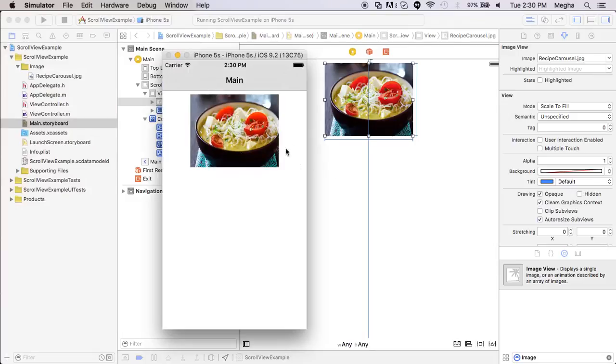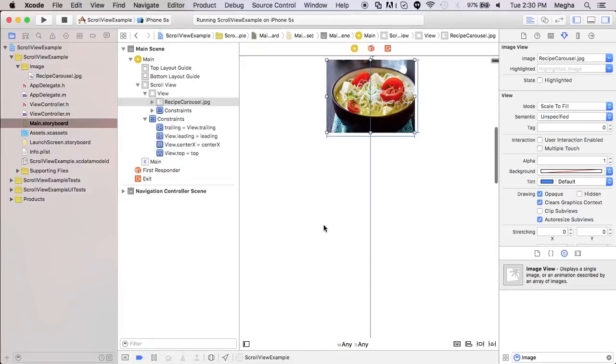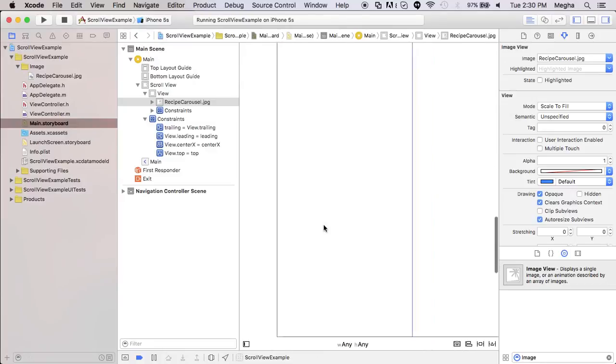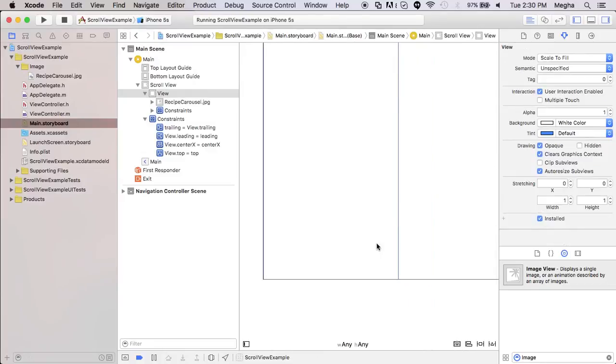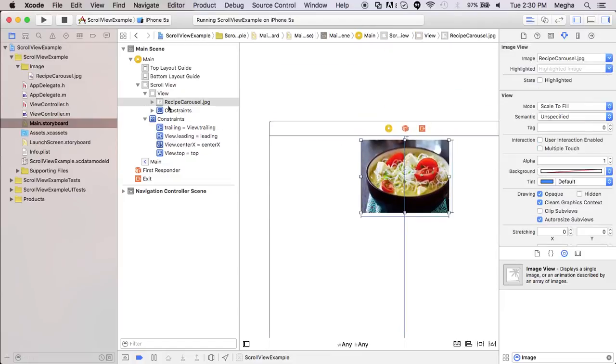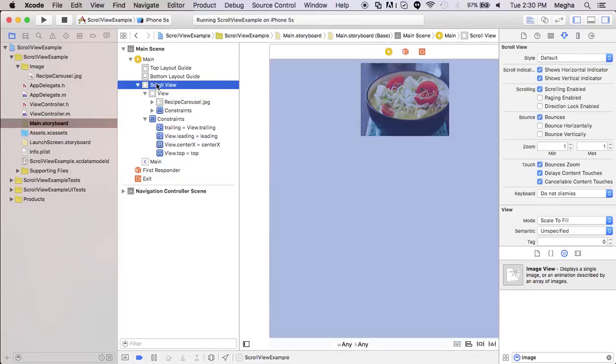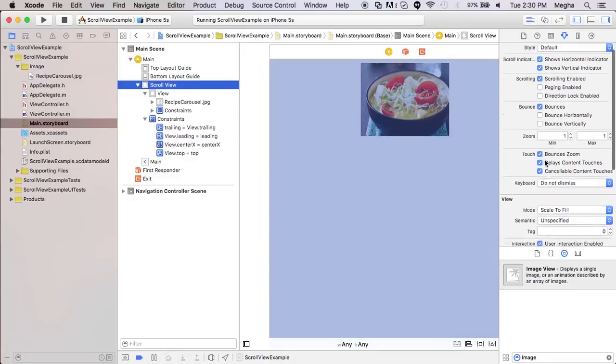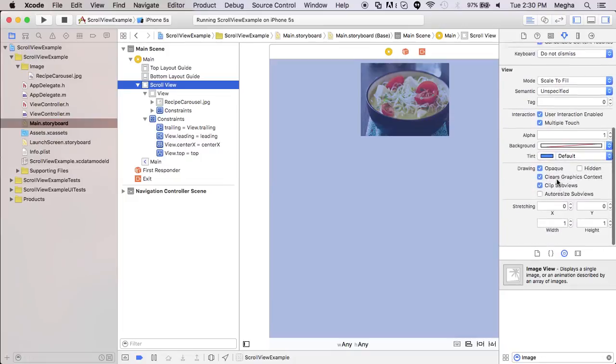Actually I see it. So this has been added, but I'm not getting the scroll yet. Anything am I missing? Scrolling enabled is there, bounce is there, everything looking fine.